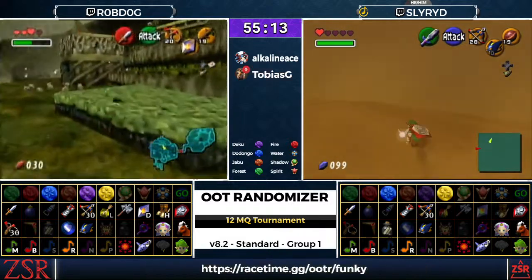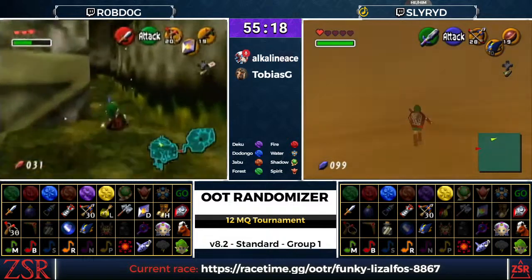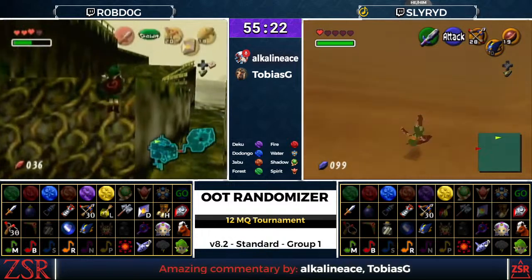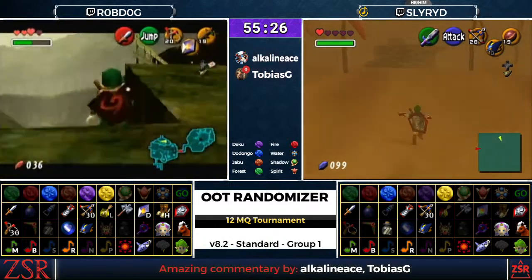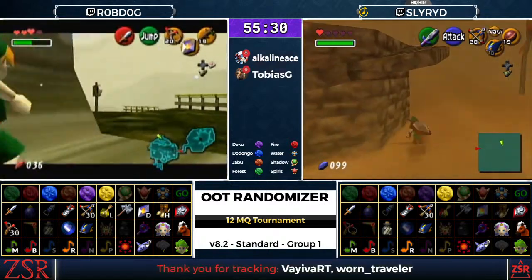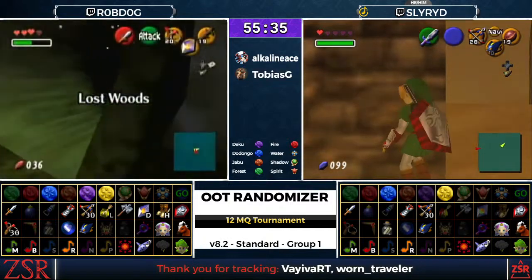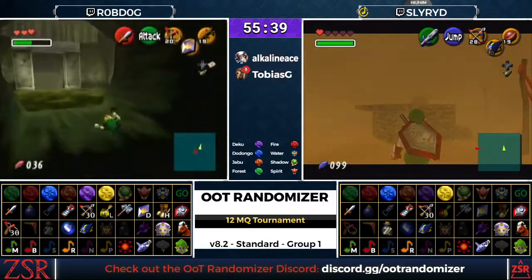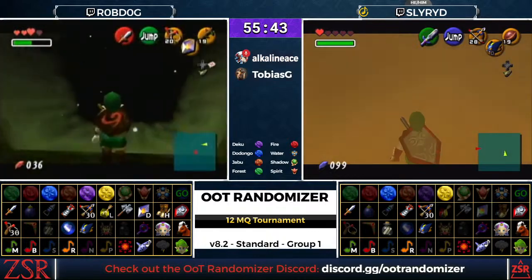That's 3 voids for SlyRyD here. Okay, so I'm guessing Rob goes to Zora River right now. I think this man is using a tournament race to derust, huh? Yeah. I'm not saying that in a criticizing way. It is just, sometimes you just get unlucky. But I think he has it now.